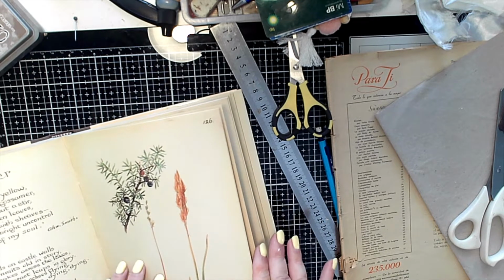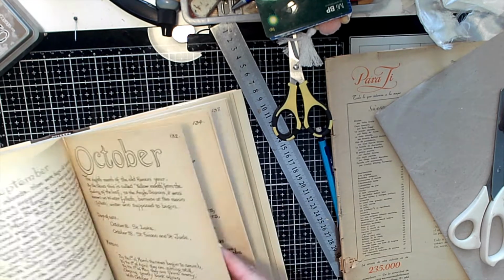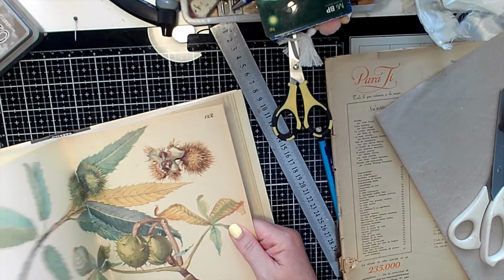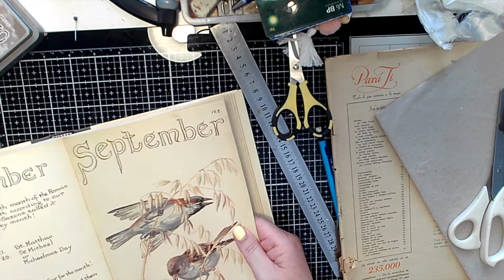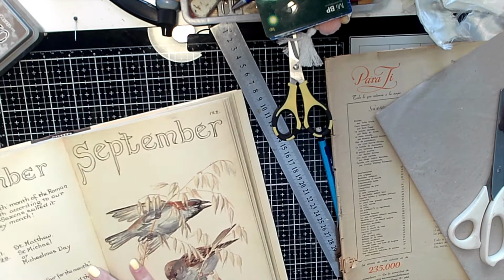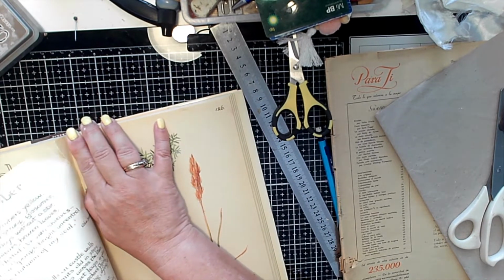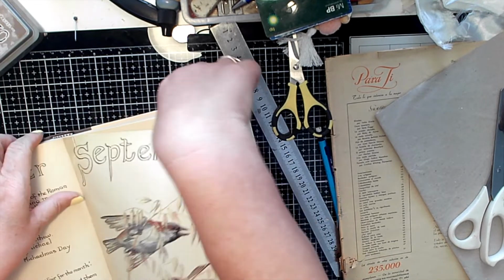That can go in. And what else have I got? That's October, October. This is September. That is September. That's end of August. Let's have this one. Oh, didn't do very well there, did I?